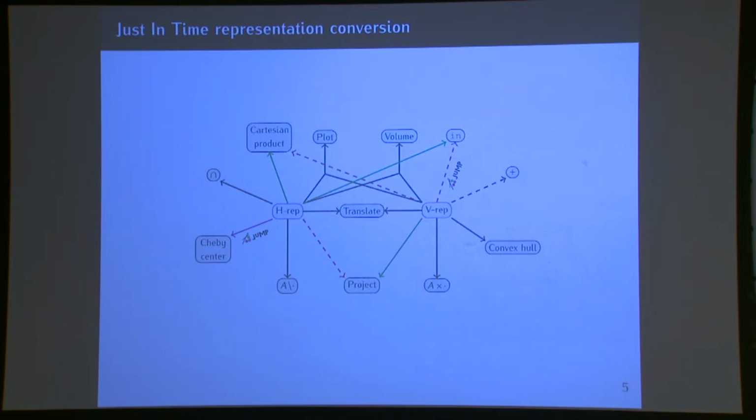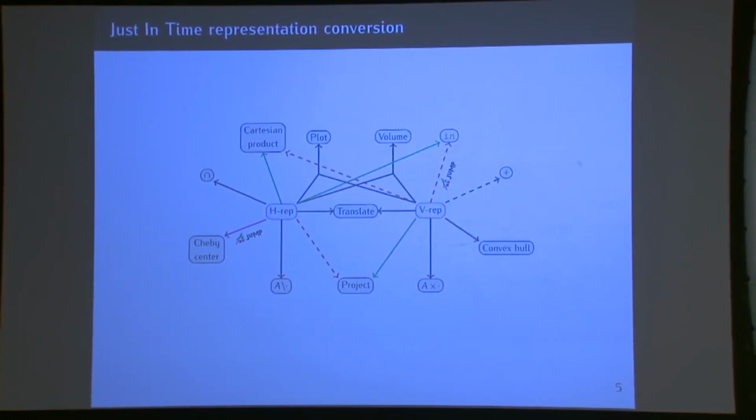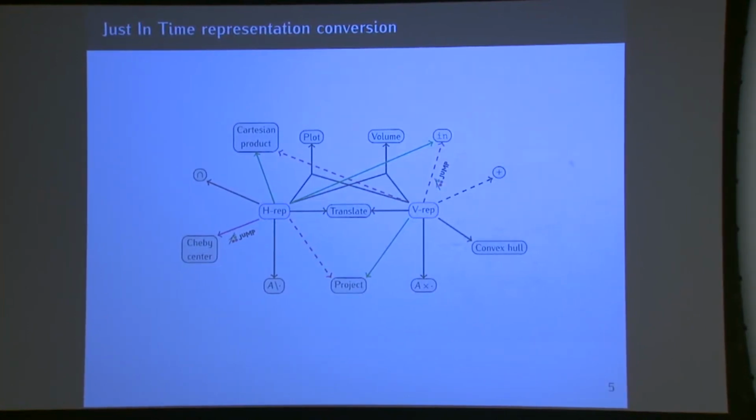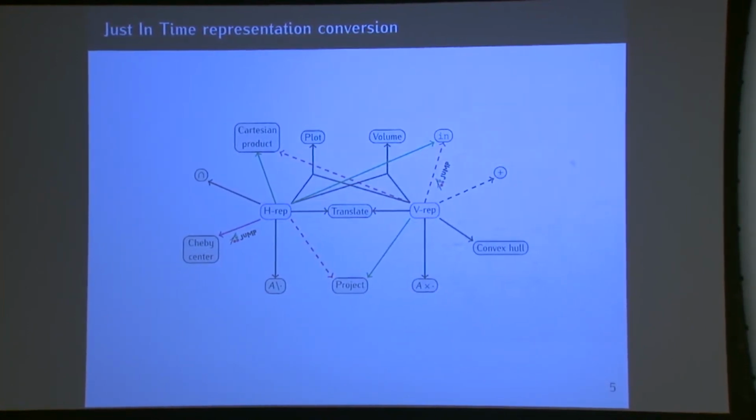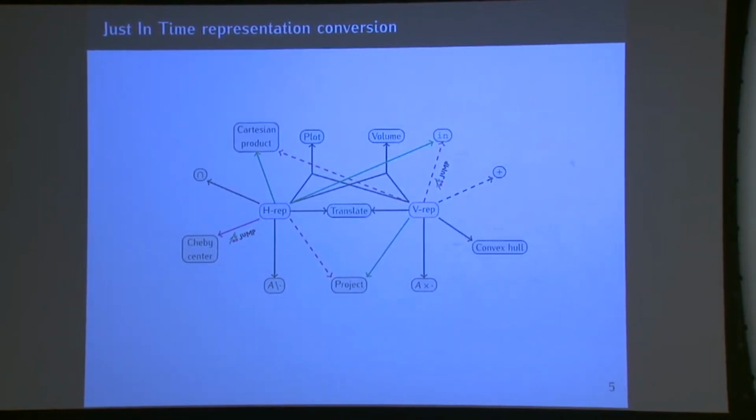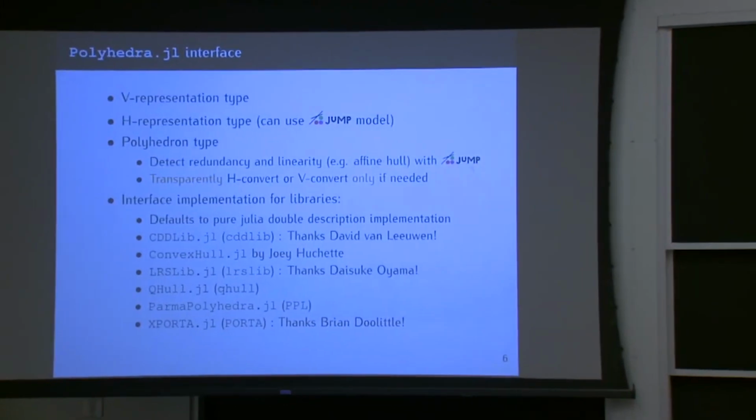And sometimes you create it in the V representation, but then maybe you want to take some intersection, so you need to convert to the H representation, and so the intersection would be in H representation, and then the user might want to multiply this intersection by a matrix, so then you need to be in V representation and so on. All this bookkeeping of doing this representation conversion at the right time, but not when it's not needed, makes the code very complex. And so the goal of Polyhedra was to try to make this all transparent.